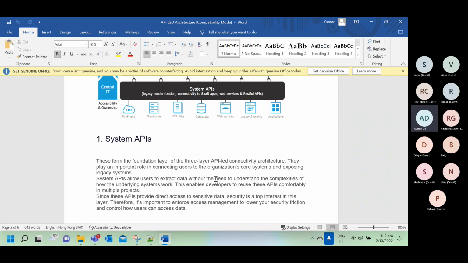So you need to understand whether the requirement needs to connect with any external system. If yes, then develop one system API. Do we have any business logic? If yes, then develop a process API. In your scope, do you have multiple experience systems? If yes, then develop an experience API.